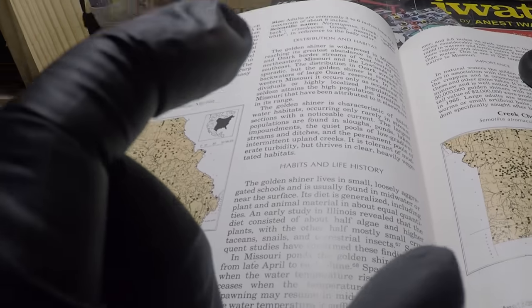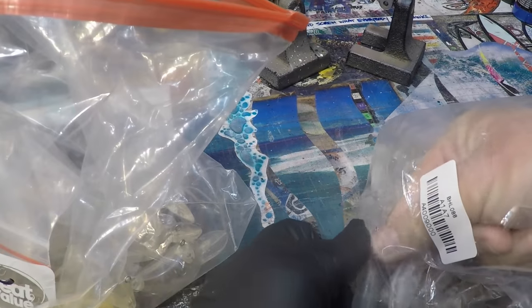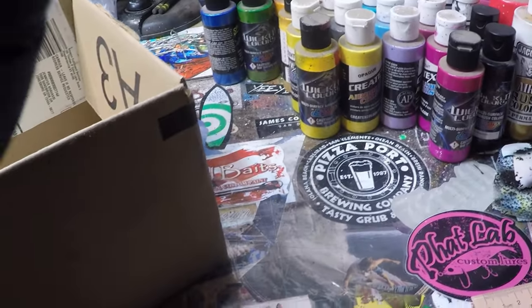So let's see what I can find in my box of blanks, and let's get to it. Let's see what we got down here. These are all samples that I got. And I think there's some tiny stuff in here as well. Okay, I think I can work with this. 2 to 3 inches, so 3 inches in their second year.